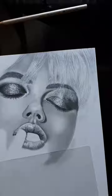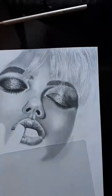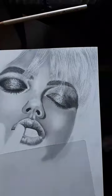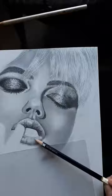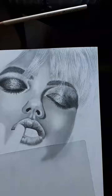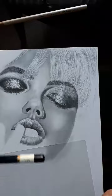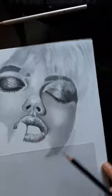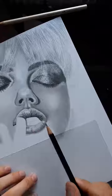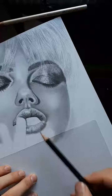Perfect. And now I'm coming with a little bit of color on this area. Because I have a line, I need to combine the grade from the inside of the mouth to outside. I'm going to use a little bit of 2B pencil, and by shading slowly, guys, inside to outside. Okay.